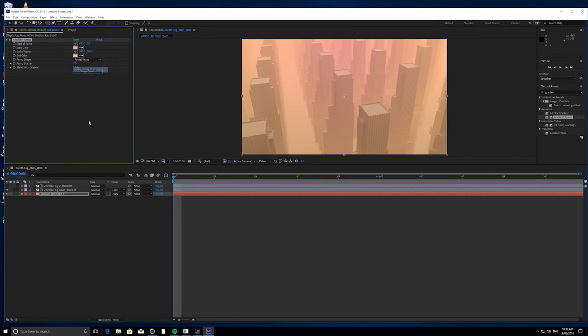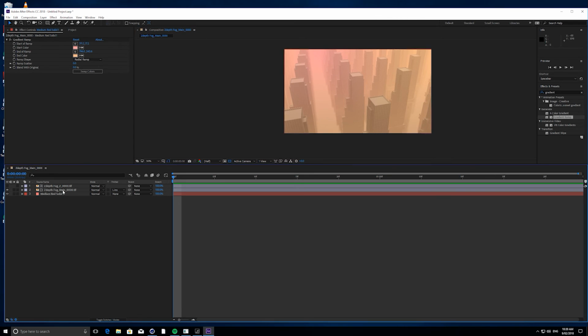Change this to radial, and you can see you get some really cool effects. You change the radial from, probably set that back there. You can fully customize your fog with this technique. It's really cool and dynamic, I suppose. Gives you a lot of control when you want to composite some things.